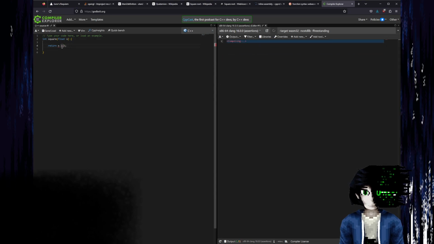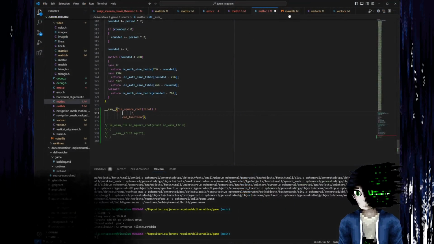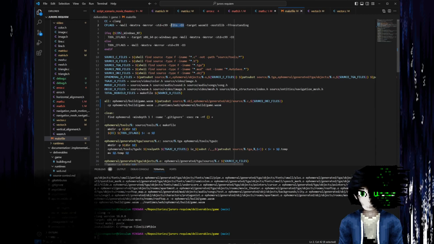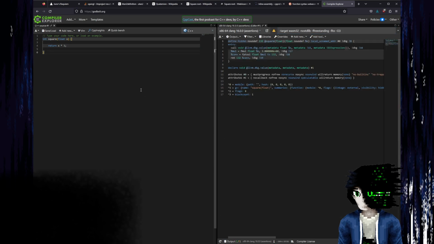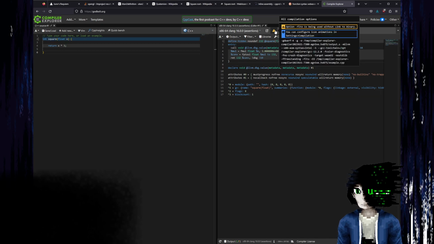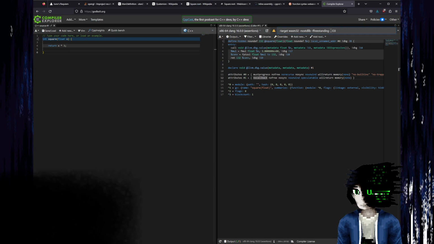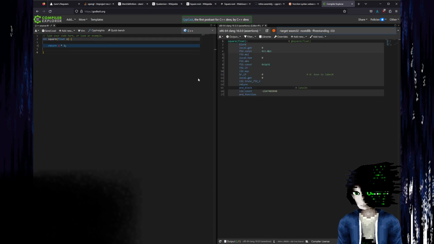So let's say we did this. Oh, the other thing I'm going to do actually is turn on optimizations, because some of this might just be some kind of ugly looking code. Whoa. What the heck? There we go. What is that? Why is there a constant of that there? That's weird.